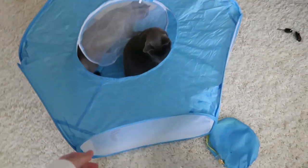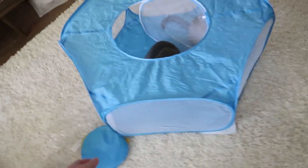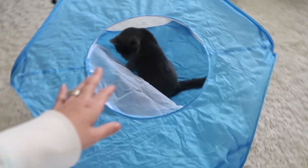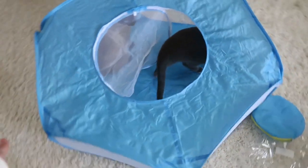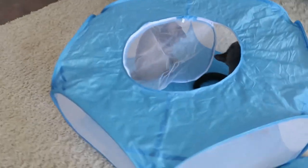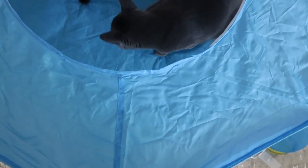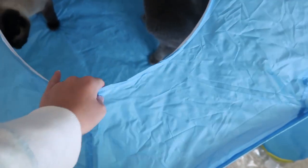I opened this and completely forgot that when it opens it flings out, and I just got punched in the face! I got this really inexpensive with the gift card I had on Amazon for the cats, so when I lay out they can go outside. They already jumped in — oh no, don't bite it! They're going to think it's a playpen, which it obviously is. I can't take them outside with it until I get them sorted out, so I'm going to try it.